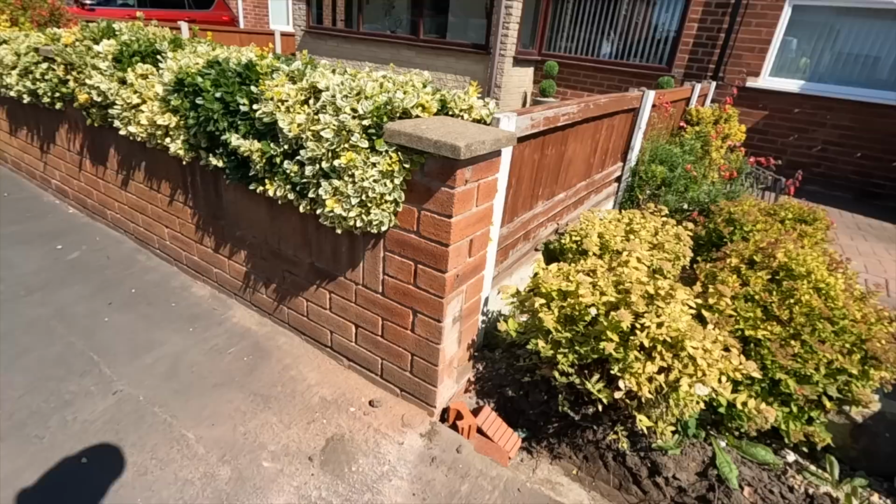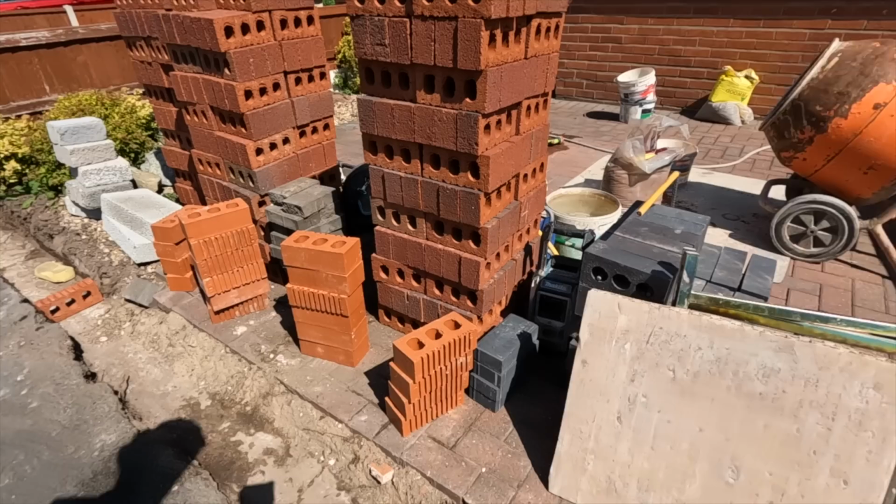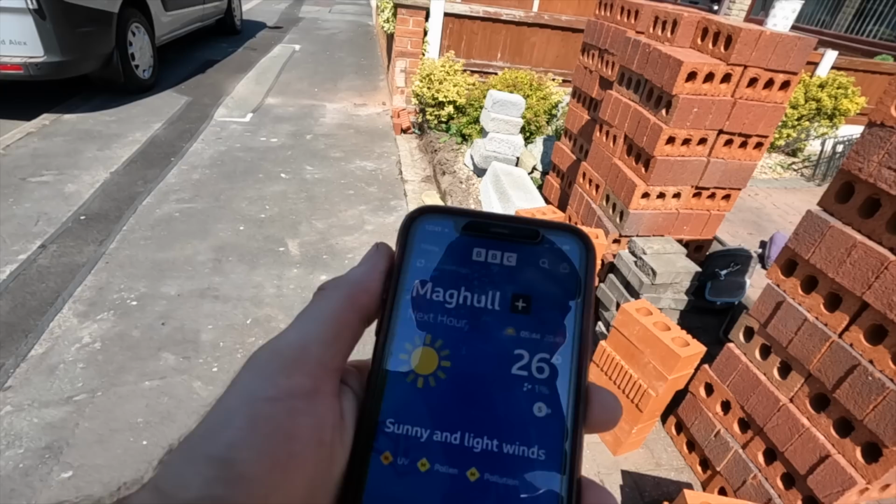So just got that cable to get over. Get this mixing. And while it's mixing, I'm going to have a quick dinner. Have a nice salad on this red hot day. I'm not sure what the temperature is today. We are 26 degrees, but the same. It's nice. Let's get this mix in and get set up.